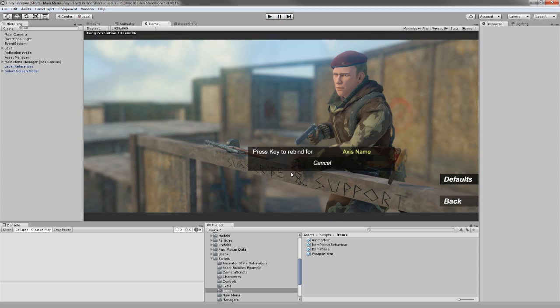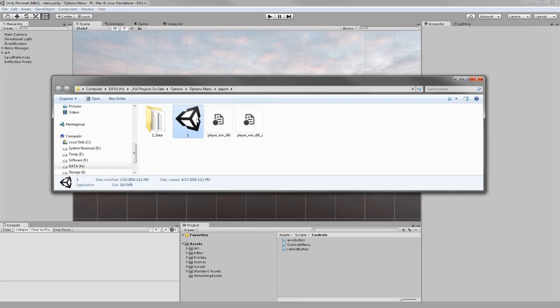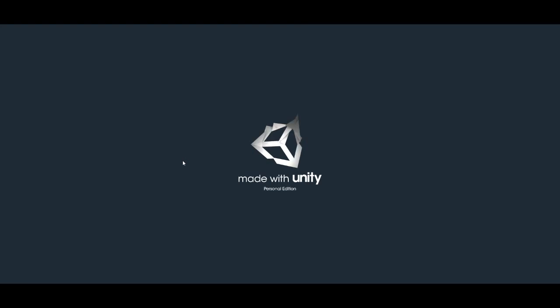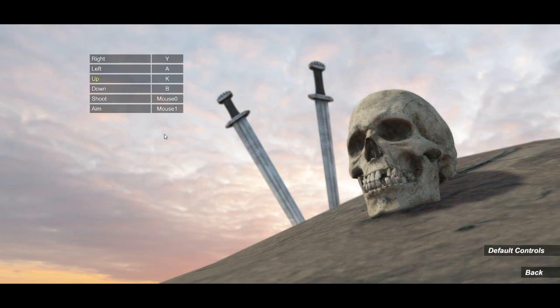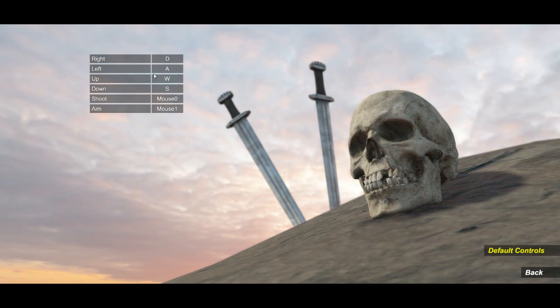So I think let's actually test if we want to save the axis from start or not. So let me go back into the previous project. So I made a build which we're going to load. Okay, now we have our options and we have our controls. Let's default it back again.